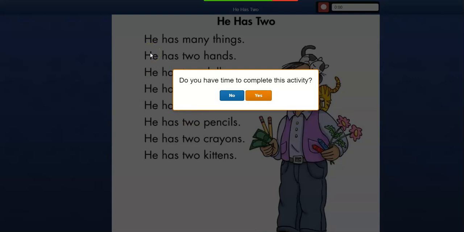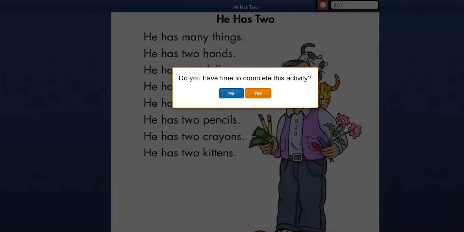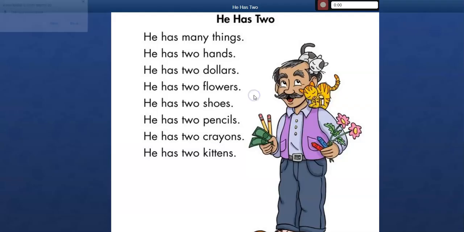So maybe you want to start it tomorrow when you have more time, or maybe you want to start it later today. But if you don't have enough time, we need you to wait and use the time that it gives you, okay? So it's asking me, do you have enough time? And I'm going to say, yep, I have enough time. Make sure we're on mute, please.